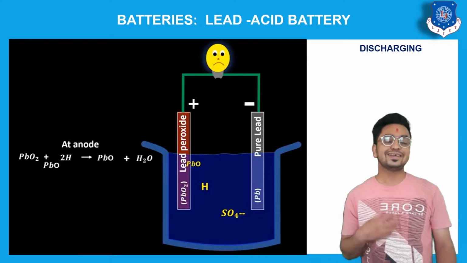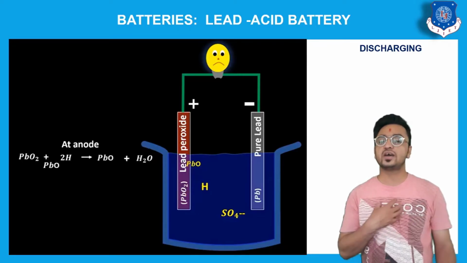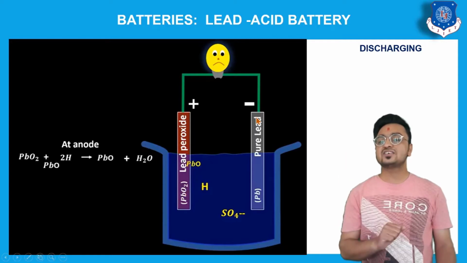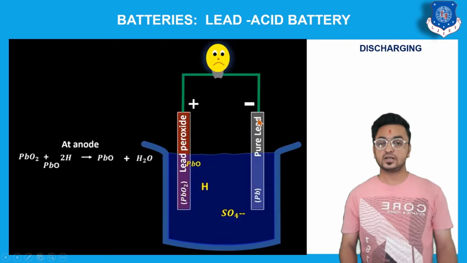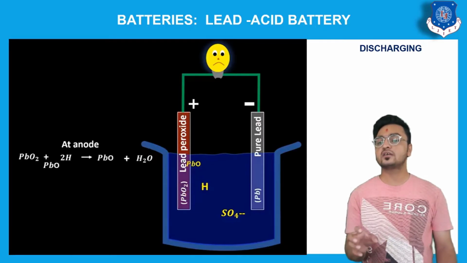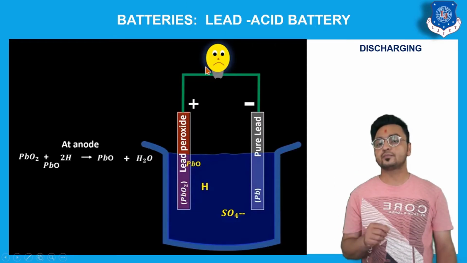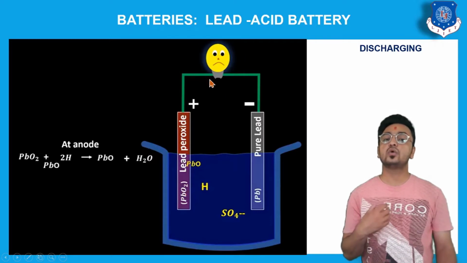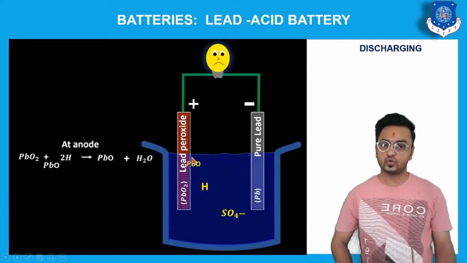So basically here we are discussing the discharging process. We are considering that the battery is in a charged condition, and now we are providing the chemical energy, or stored energy, to this particular lamp. So let's discuss how it will provide the current to this lamp.